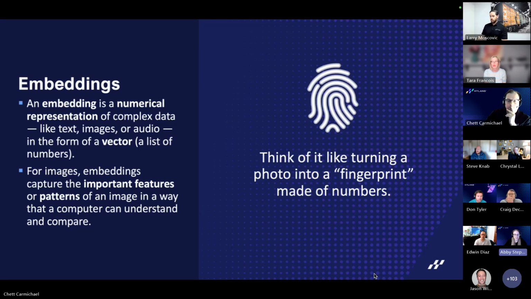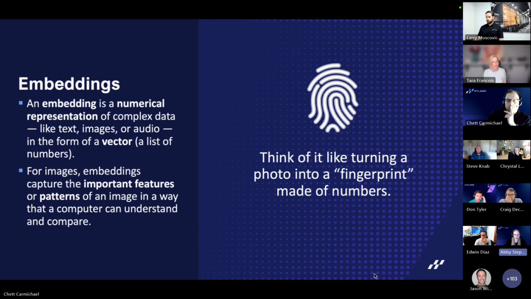One thing we're demonstrating today with context enrichment is embeddings. We hope to give everyone a better understanding of how they work in the process. If you remember one thing about today, it's how valuable embeddings can be and what we can do with embeddings. An embedding is a numerical representation of complex data like text, images, or audio in the form of a vector, which is a list of numbers. The terms embeddings and vector are often used interchangeably, so just keep that in mind.